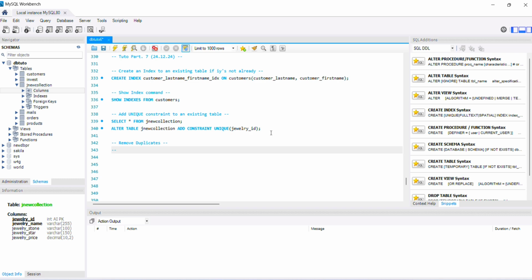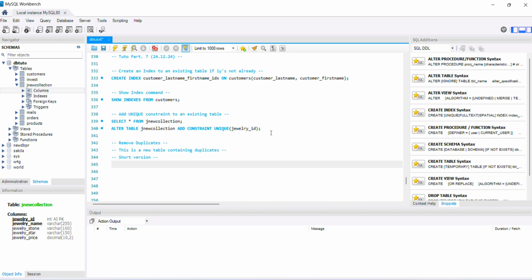Let's comment here. This is a new table containing duplicates. And now we're going to do the easiest way first, the short version. It's a shortcut. This is really good to know.